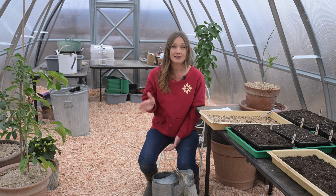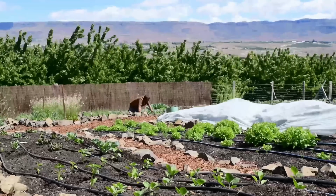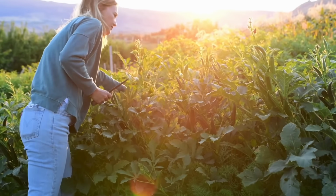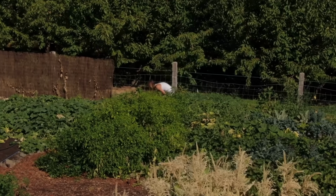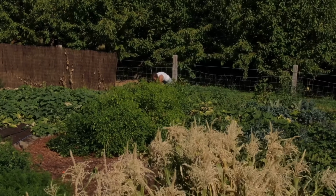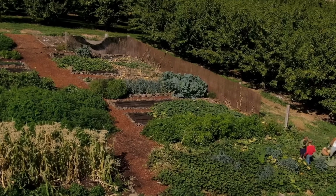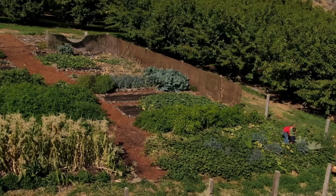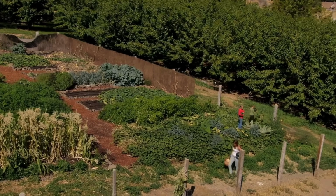I tend to do really well, like most gardeners, in the spring and in the early summer, and then when the heat comes, I just get bogged down and I get so focused on getting the harvest out that things get a little wild, which is how I left the garden, sadly, last fall. So now that my greenhouse is here, I'm able to put all my pots, all my seed trays, all my tags, all my tools right here next to the garden, which is going to be great because I need to get a little bit more disciplined with keeping things tidier, keeping track of my things, making sure that all my supplies get brought back to safekeeping and not just left out. It can get a little bit bad.